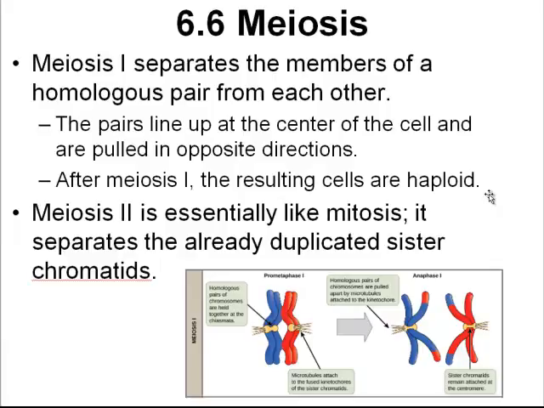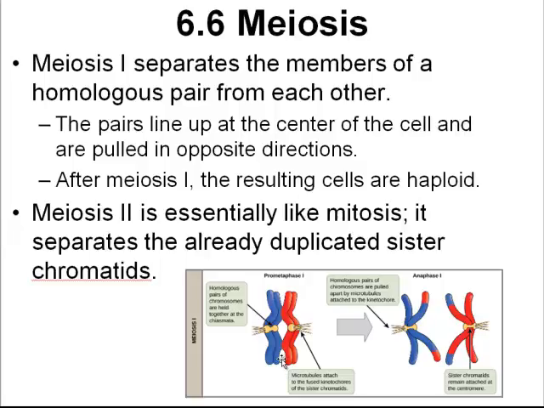Meiosis 1 is responsible for separating members of a homologous pair of chromosomes, as we see depicted in our little picture down at the bottom. So here we see what we're calling prometaphase 1, and in prometaphase 1 we see the homologous pairs of chromosomes are lined up at the metaphase plate. So the place I'm indicating with the cursor here is the metaphase plate, which is that imaginary line in the middle of the cell at which whatever's going to divide lines up. In mitosis, that's the chromosomes themselves. In meiosis, that's the homologous pairs of chromosomes, as we see here.